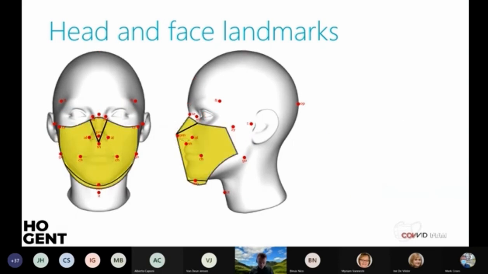When putting a half mask on the head form, we have a clear view on which 20 landmarks will be useful for this type of mask.